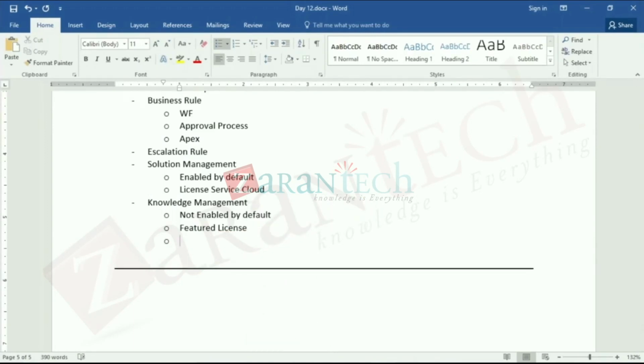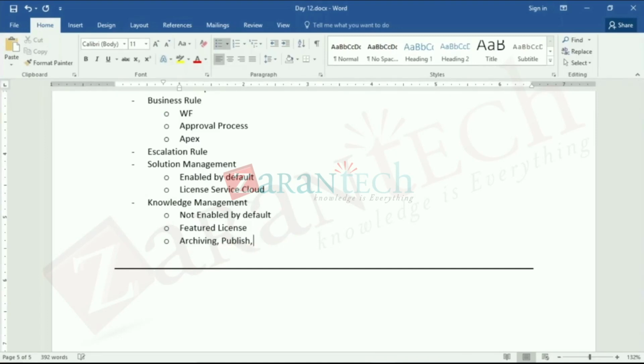What it does is again the same thing. If there is a case and there is some knowledge related to that, some relevant articles, you work with knowledge management. You can archive your article, you can publish your article, or they can remain in draft state if you want. The stages could be published, archived, or draft, any one of these.